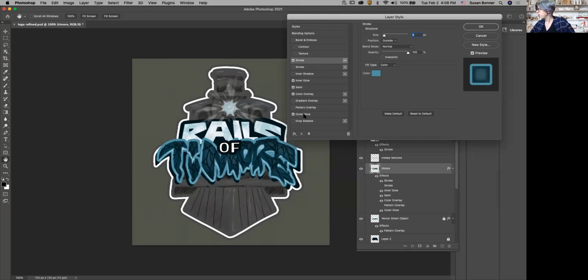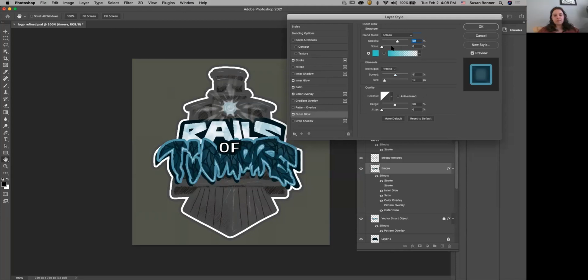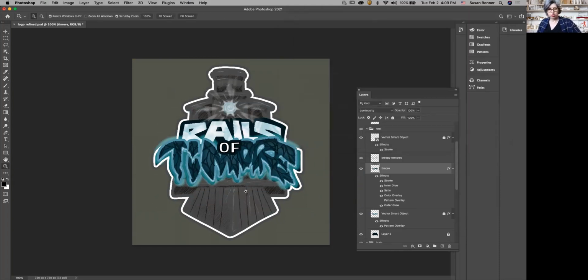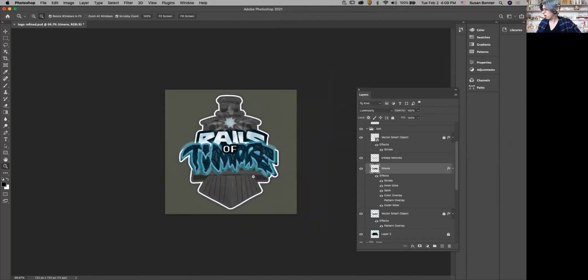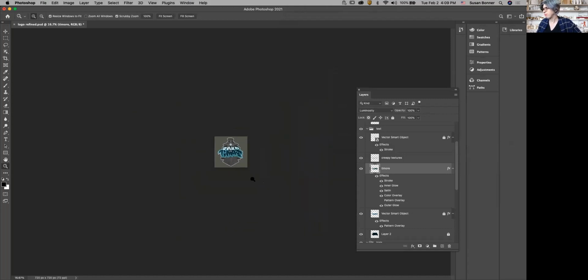Do you have an outer glow? You have that, that's here. I would maybe up the spread, up the size on that. You can see it's delaying. But this is supposed to be super mysterious. I think having that glow be intense is good and more game-like. Don't be so nervous about making these things more intense. Remember that logos need to be able to pop. See, I'm reading it better now, I think.